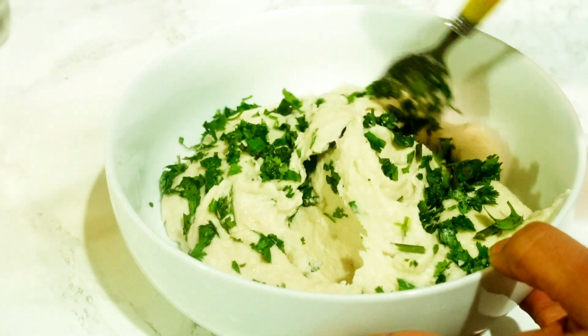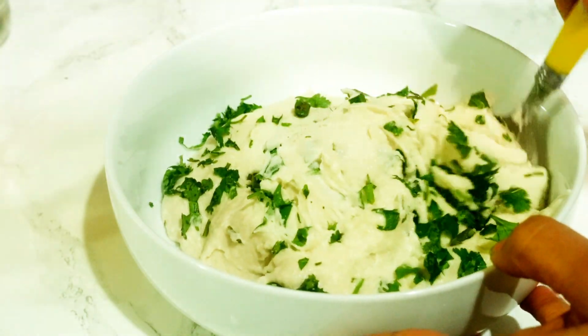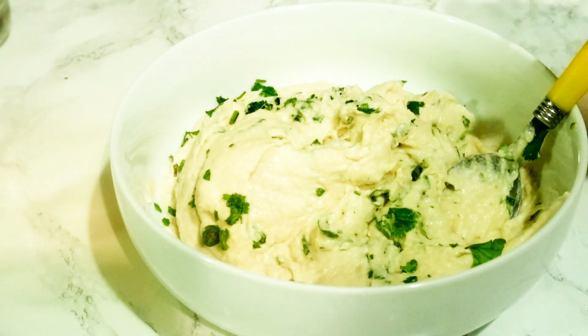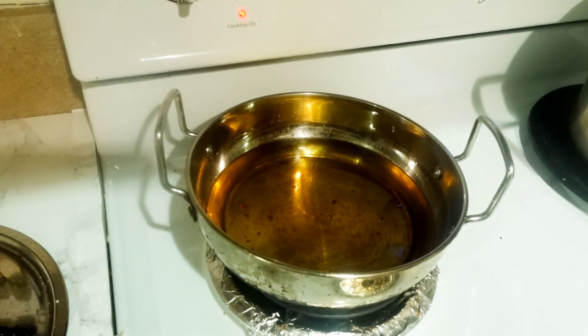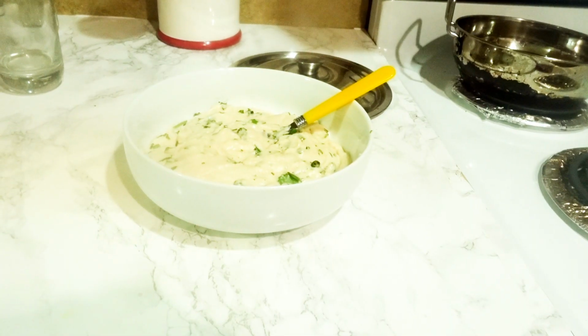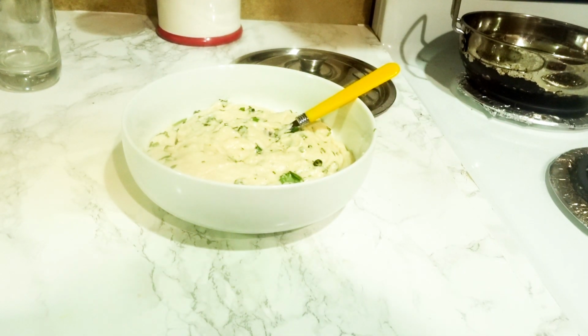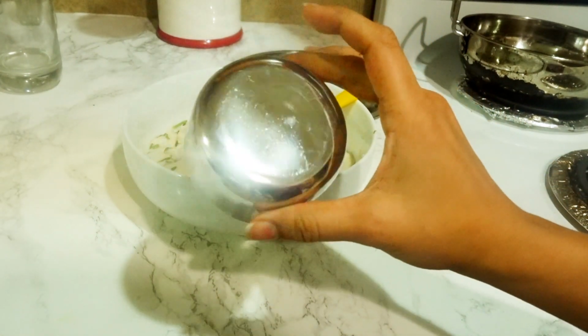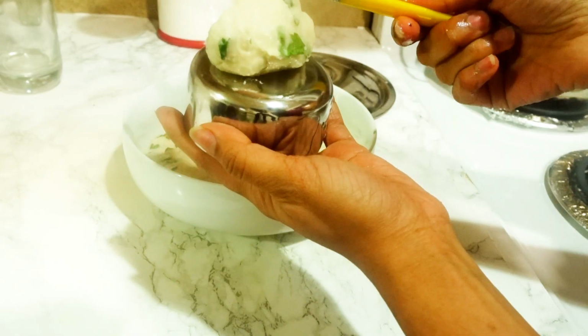Don't add too much water. The consistency should be thick like this. Only then you can make it. Okay, now just let it stay for some time and then we'll make it. Okay, oil is getting heated up and let's start preparing the vadas. So I don't have the vada maker, so I'm just using this to make it.